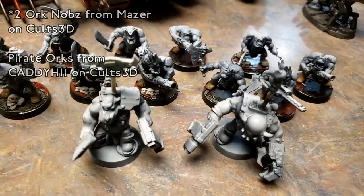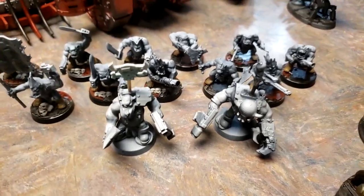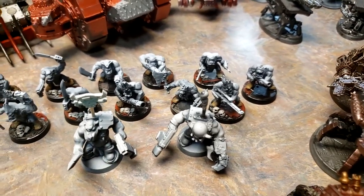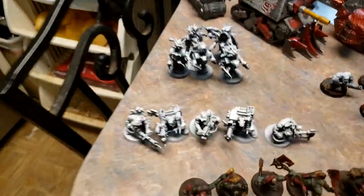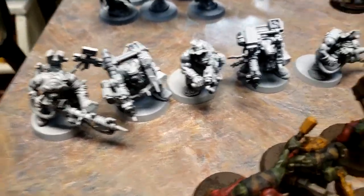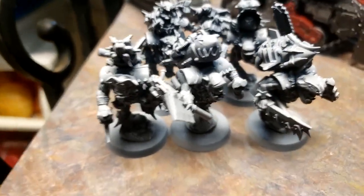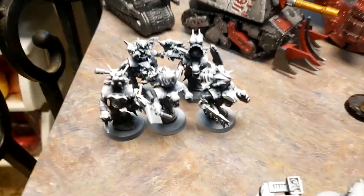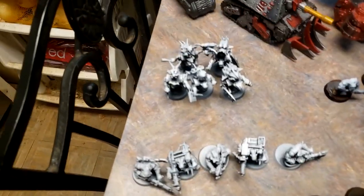I also got a bunch of extra random orc boys here, along with two Nobz that I printed out. These ones are a pirate-themed group; these ones are part of a different set, more generic orc but I still like them. I haven't finished printing out all the other buddies for these two Nobz yet, and I haven't finished anything other than the boots on all of these guys, just so I could feasibly glue them to the bases. Along with those and more regular units, I have some Lootas here — all regular Games Workshop kit except the heads are 3D printed pirate-y heads. Same thing with these storm boys in the back, which are all pirate heads that have been printed out, and I love how they came out. They're all on temporary bases with tack so I could paint them before gluing to the base, as I paint bases separately nowadays.